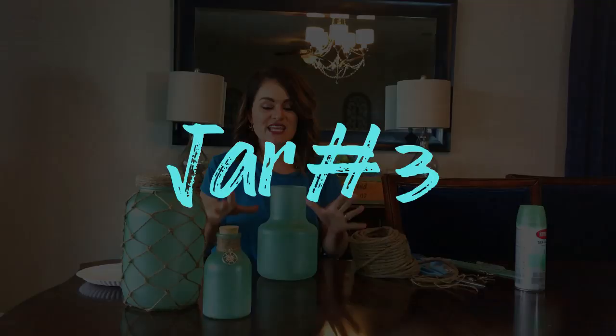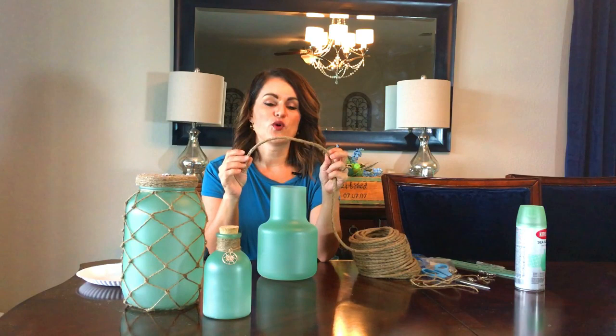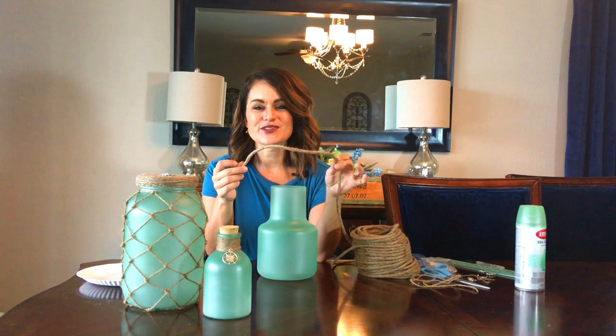Now moving on to our last piece, which is our vase. And what I'm gonna do is I'm actually just gonna take this thicker rope here. It's the thickest rope that we've used. You can get this thickness at the Dollar Tree if you want. This actually ends up working out to be a better deal. If you go to Michael's, I got it and used a coupon, and it ends up being like 72 cents a foot, whereas the one from the Dollar Tree ends up being like 78 cents a foot. But if you only need a little bit, then go get the one from Dollar Tree.